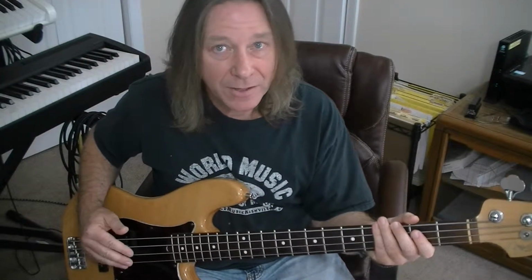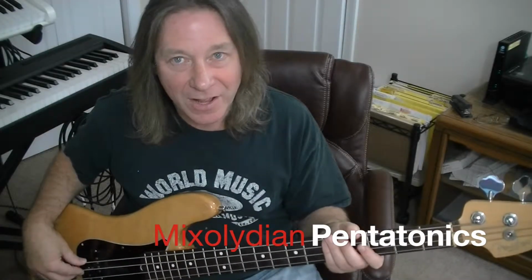So now we're going to get into our lesson learning a bass line that I've crafted using these Mixo pentatonic scales. Now let's build our bass line using the Mixolydian pentatonics. I'm going to cover 4 measures at a time, so follow along with me with your chart. Over the A major chord, beginning on measure number 1, as you see, we have simple quarter note and 8th note rhythms, some 8th note rests.